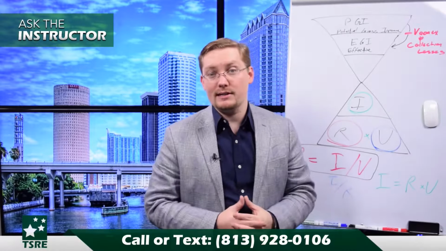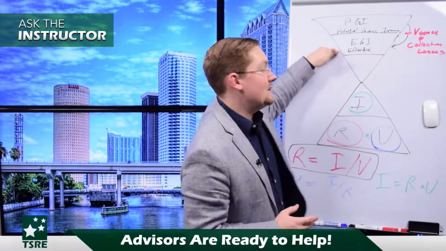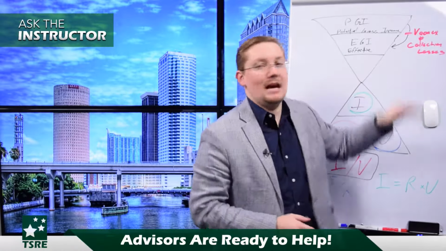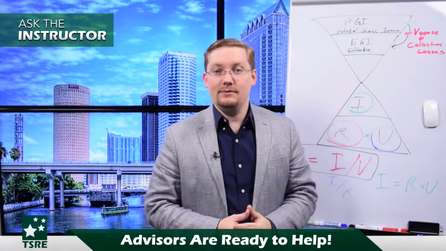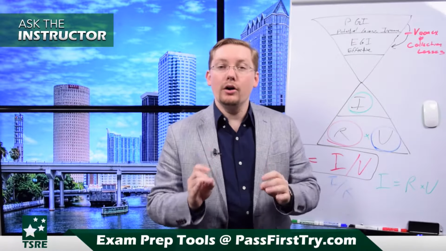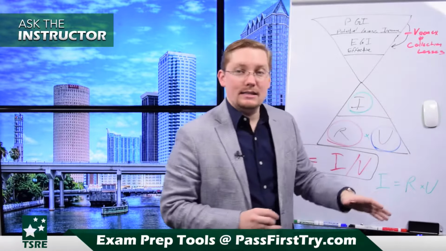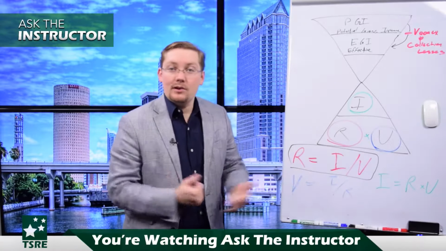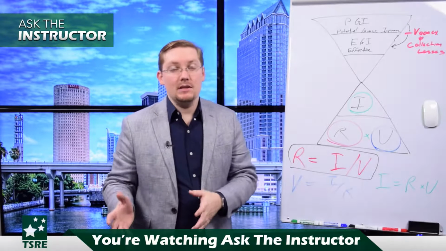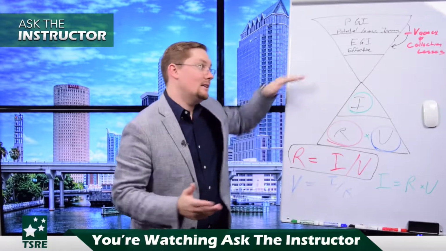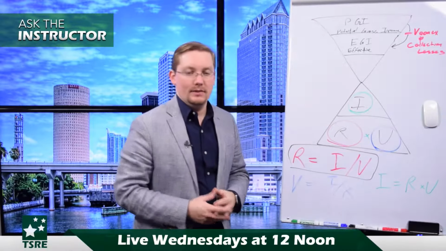And that's important for your exam as well, because they may tell you this is the effective gross income, but at the same time also tell you that there's 10% vacancy and collection losses. All they're doing when they mention the vacancy and collection losses, if they've already told you effective gross income, is just giving you extra information that you're not going to need to get down to our next level of income.